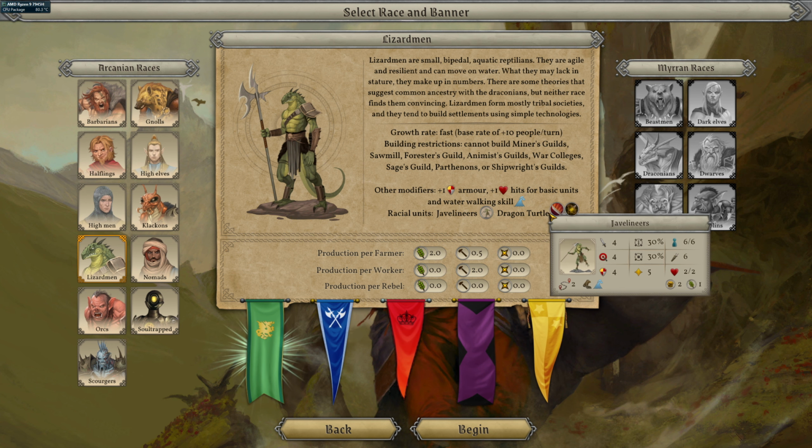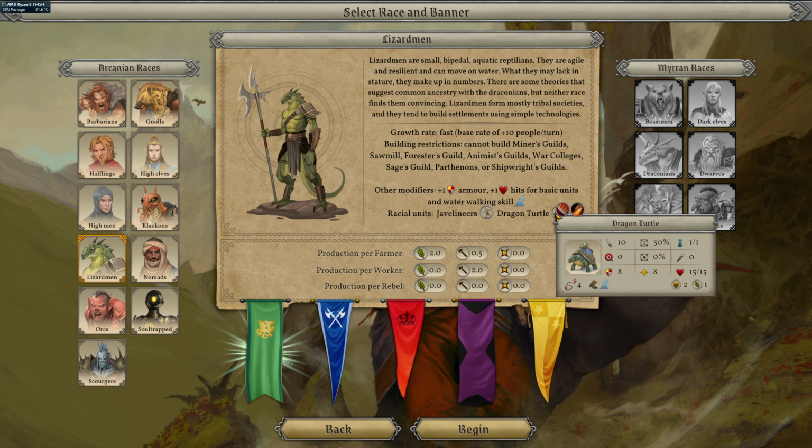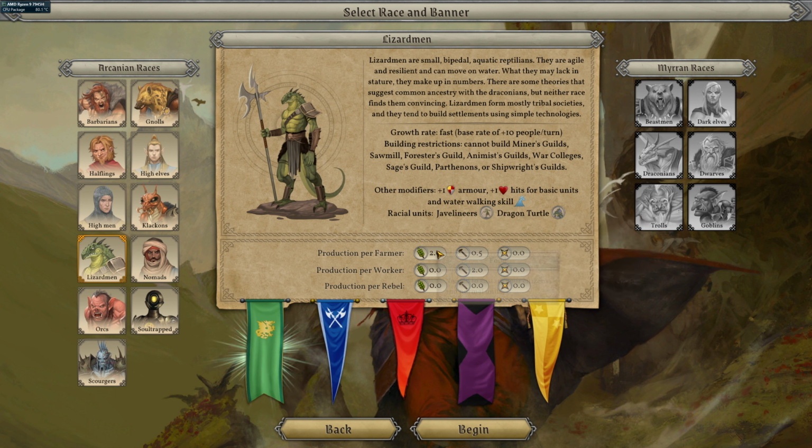10 attack, no ranged attack. They have 8 armor, 8 power. 1 unit out of 1 has 15 hits. Their upkeep is 2 gold, 1 food. The Javelineers are just basic units, they have a ranged attack of 4. Then we see the production per farmer, production per worker, and production per rebel.